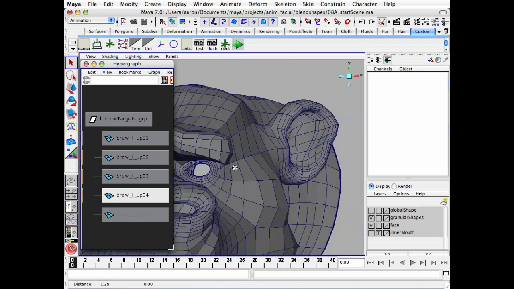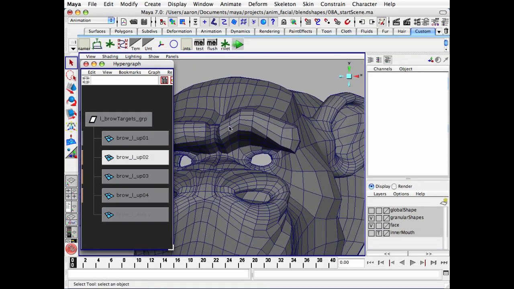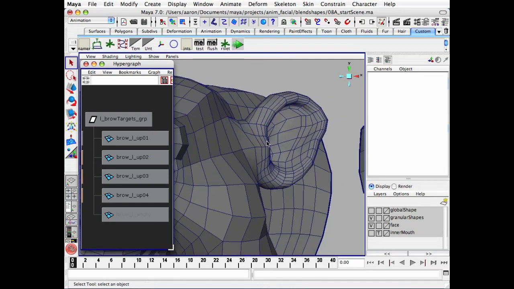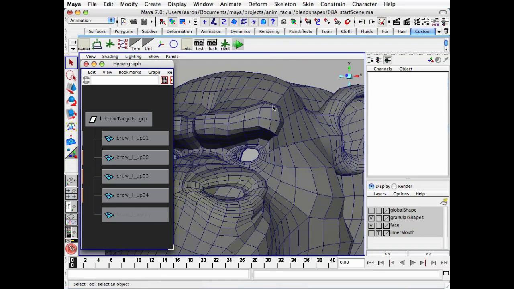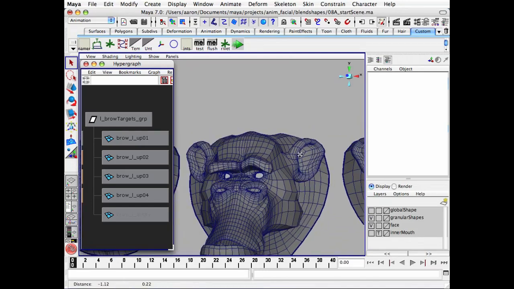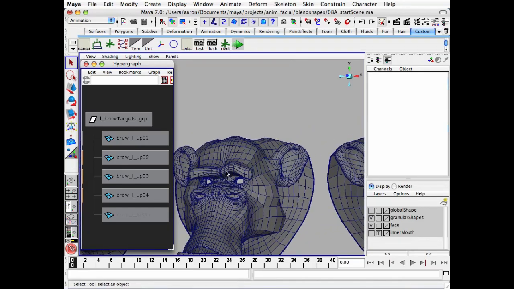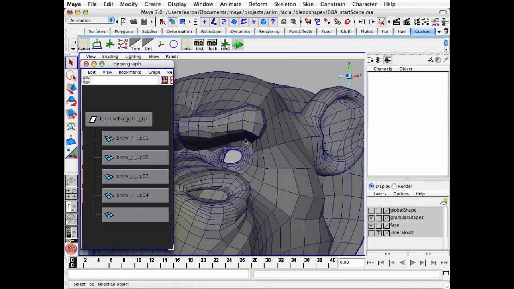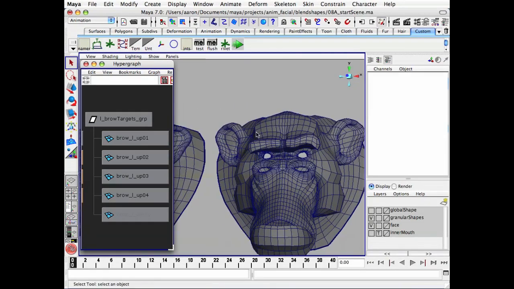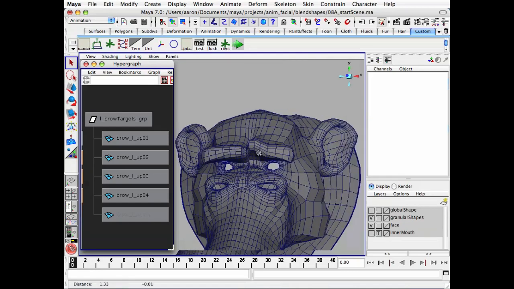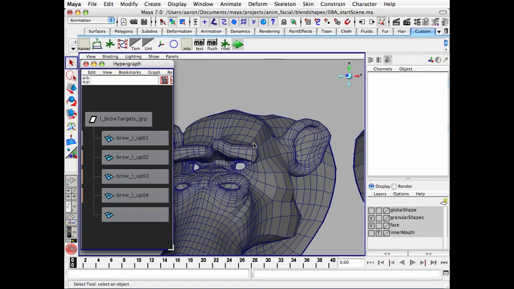I have the left brow, the inner up, the second innermost moving up, moving out toward the outer edge, then lastly the outer edge moving up. So an animator could go in and create, for instance, a perplexed look by adding in a little bit of this shape, a lot of that shape, maybe a little of that. And then you could bake that into a pose or record those values into a pose, and then the animator will be able to go in and with the four controllers finesse and fine-tune that one pose that they're given by a lead animator or something that they've created earlier.